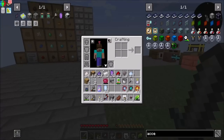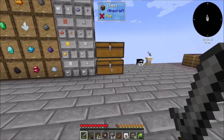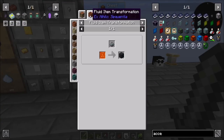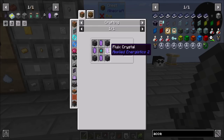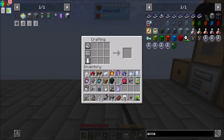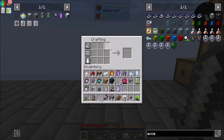All right, so let's get the controller going first, because that's going to be one of the bigger parts. So we need the 4 skystone blocks we got, which, by the way, I can totally make with lava and skystone dust, so not hard to make if we need to make more. Okay, the fluix crystals and the engineering processor, we have all that we need. Now, skystone block, what is this, smelted? Yeah.